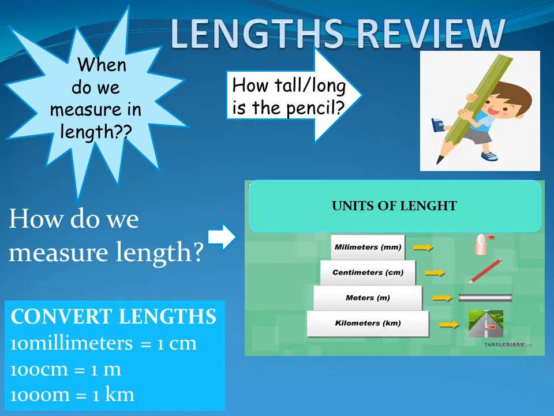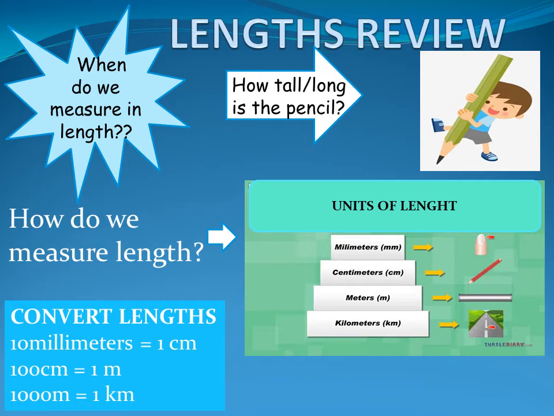Why don't we say mass when we're measuring in length? I would explain that to you. Now, when you want to know how tall a thing is or how long a thing is, just like you can see in the picture here, it's saying, when do we measure in length? And the next thing in the arrow says, how tall or long is the pencil? The boy is holding up the pencil. So when you want to know the height of a thing, you want to know how tall or how long a thing is, you can measure in length.